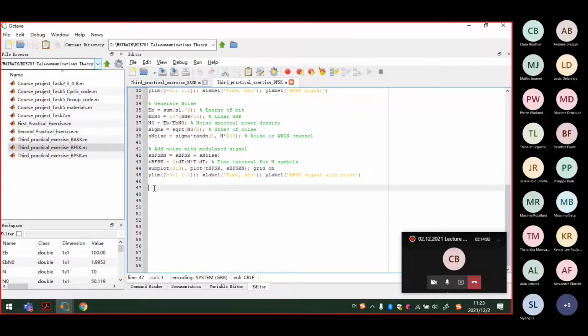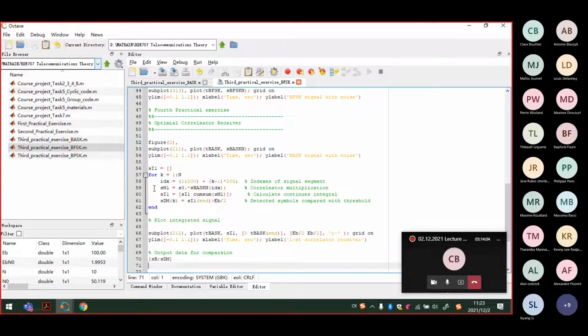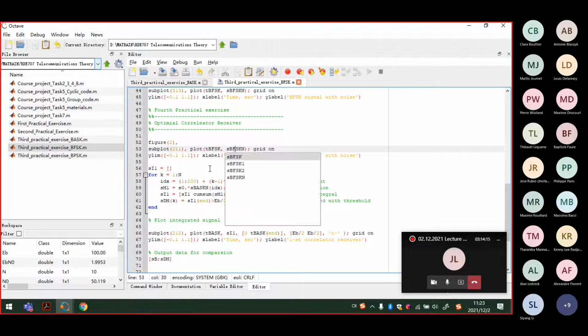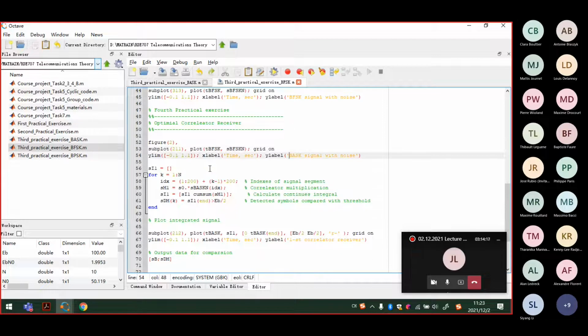For frequency shift key, we need the frequency signal with the noise, and we need 2 brackets for the integral of the output signal, and this is 1, and we need 1 more.